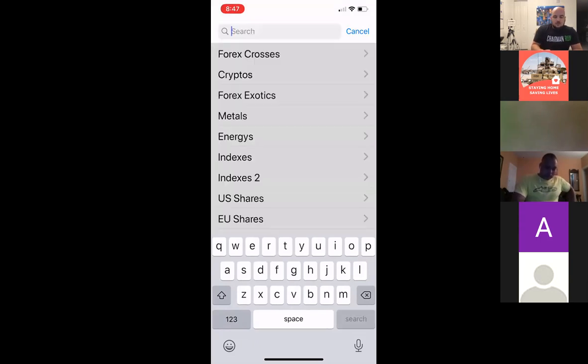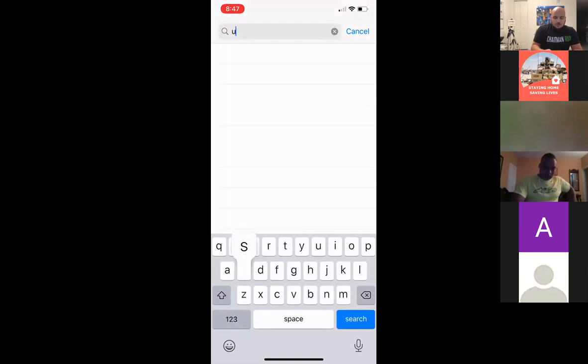And then also US oil. So put US oil in there. Okay. It's going to look like that. So that's a price of oil. You can trade that too. Very, very lucrative. Okay. Boom.